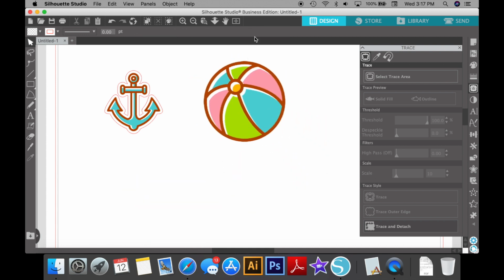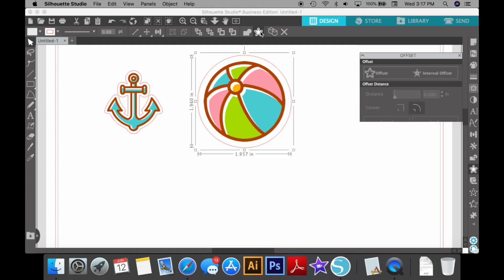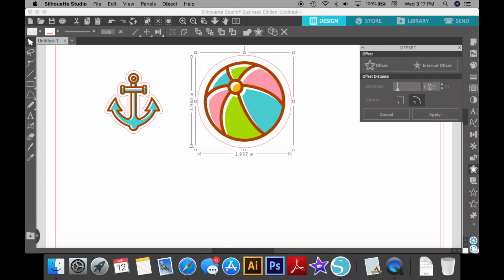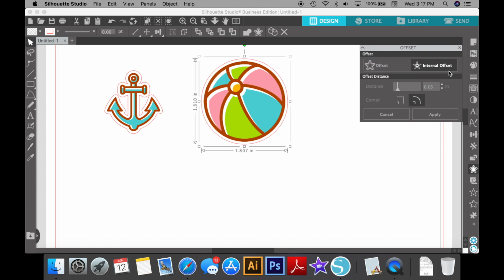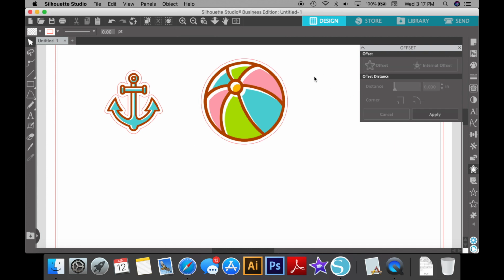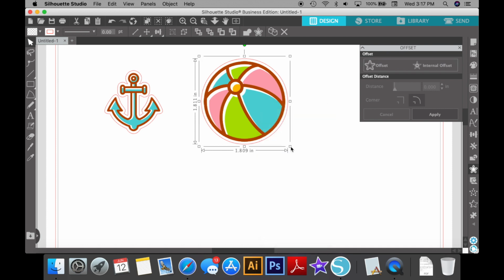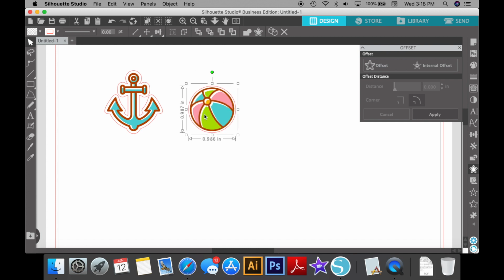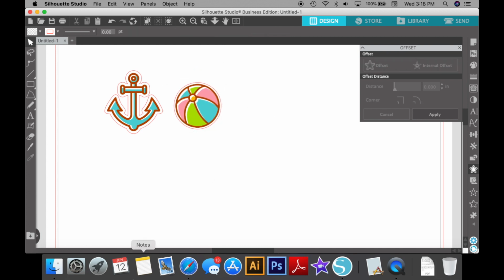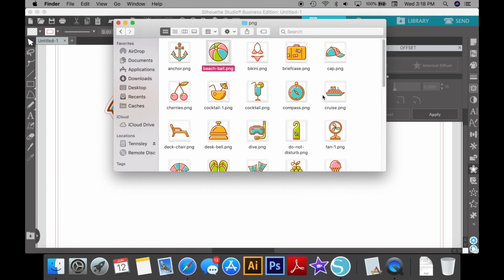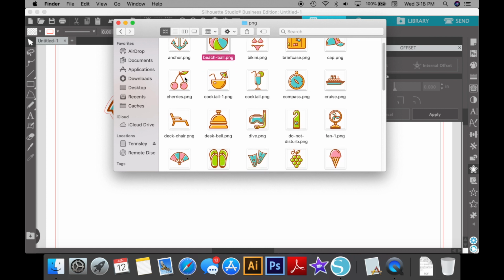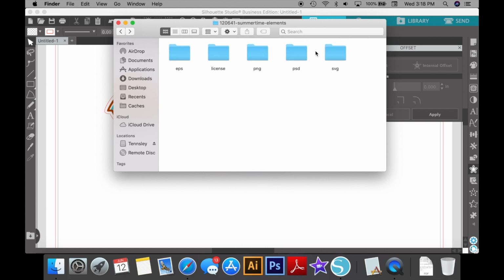Then I go through the same process of clicking on the image, hitting the offset button, and putting in whatever offset I want to use. The offset line is the line that your machine is actually going to cut around, so that way you get a pretty good idea. I recommend that you not only group your image, but also resize your image. You see me resize it afterwards, but I recommend that you resize the image before you create your offset cut line around it.